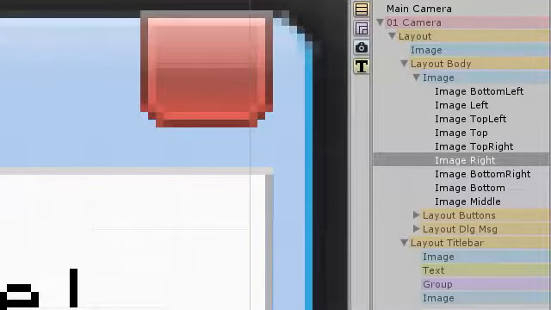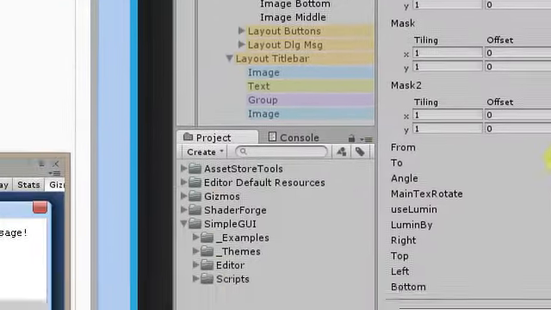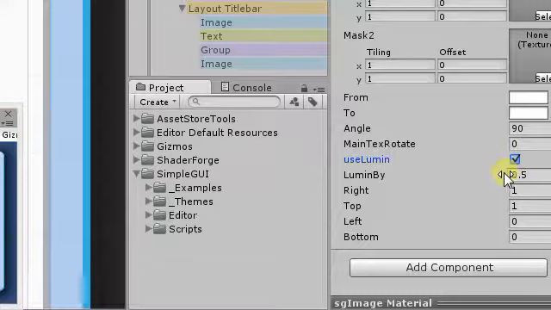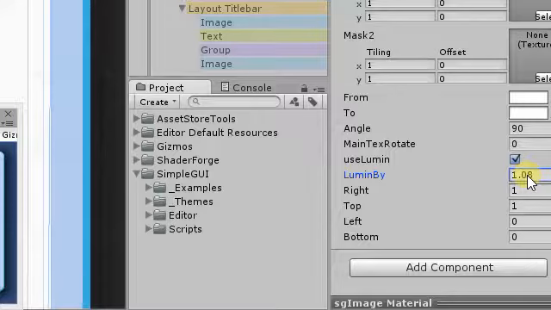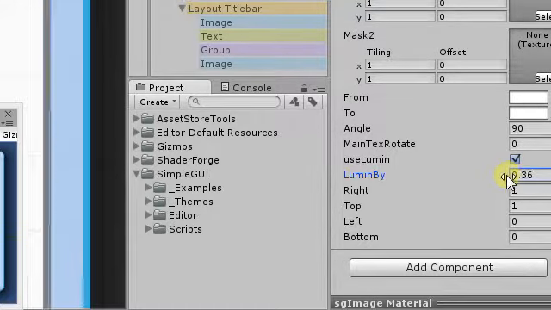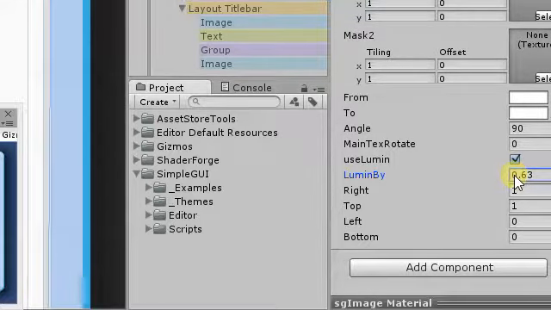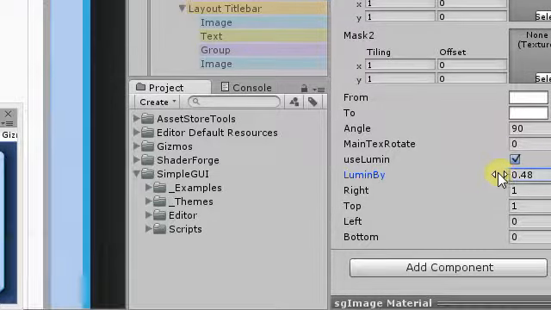Anyways, the point was it's already on white, but the original image, the pixels are black or dark, I should say. So let's try and play around with the luminosity. Oops. So all it does is just make it darker. It ignores the color and just uses the monotone values.